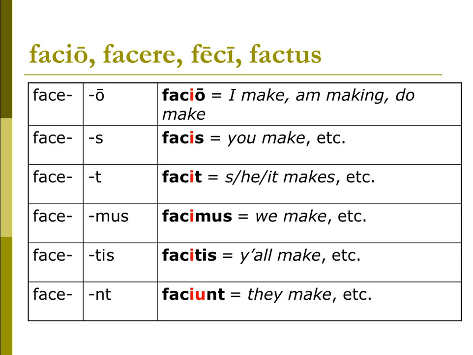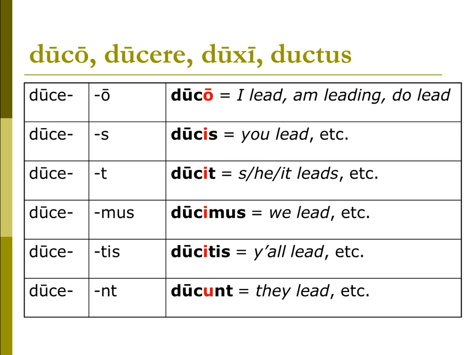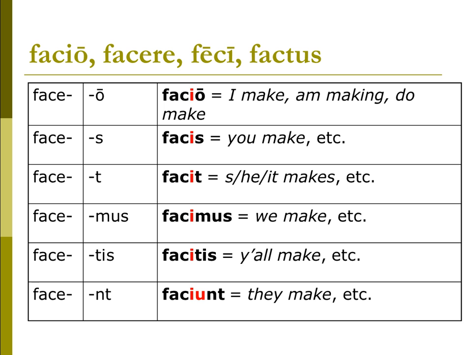Facio represents a different class of third conjugation verbs, ones that are distinguished by a certain vowel but conjugate the same way. You'll notice the first principal part, facio, looks a little bit different than duco in that there's a short I, but the infinitive is still ere, facere, and you can see here ducere. These are called third IO verbs. They're a class of verbs that simply keep a short I in the nominative, the first person singular present indicative active, and in the third plural present indicative active. And you can see the I is highlighted here.